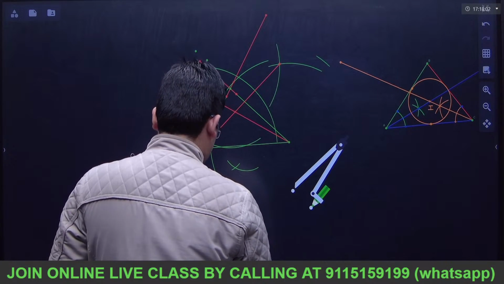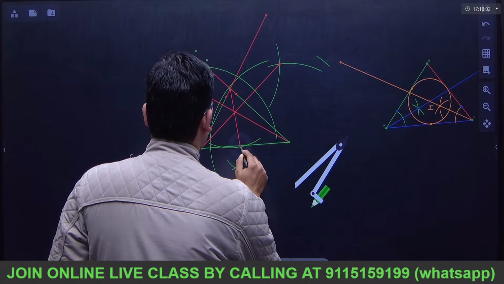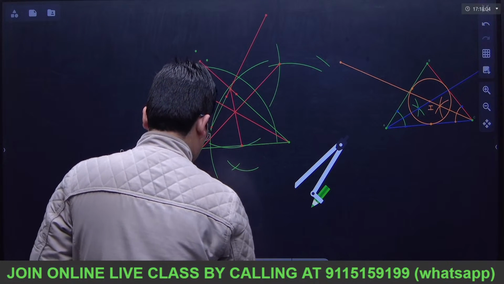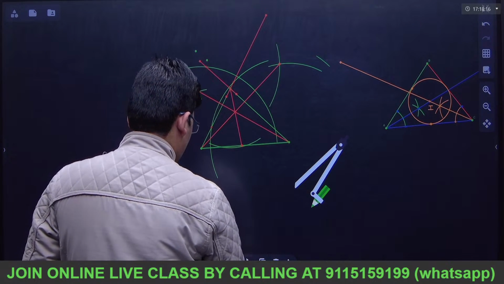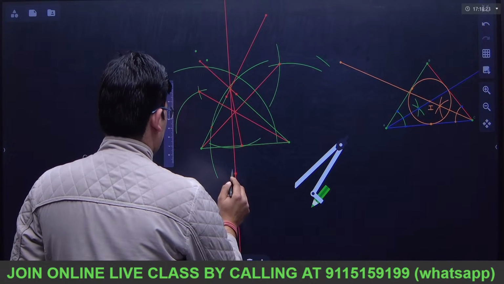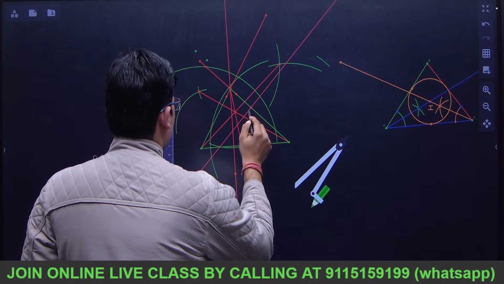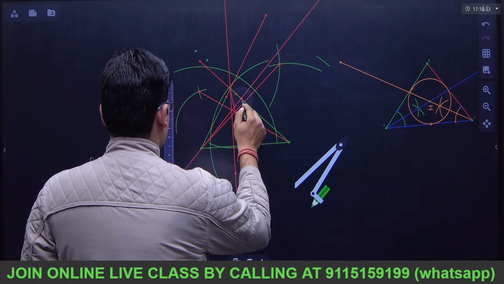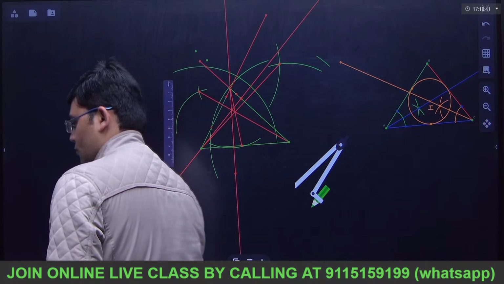So again we see that the orthocenter is not coming here. So let me see. I need to draw a perpendicular line. Is it going to pass through this point? Okay. Then if I'm drawing a perpendicular line here, it will pass like this. I'm going to stop the video now.